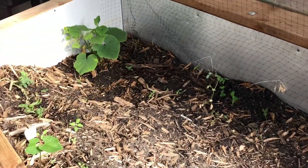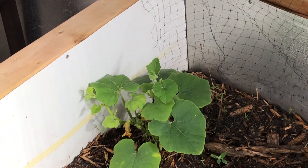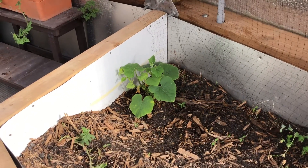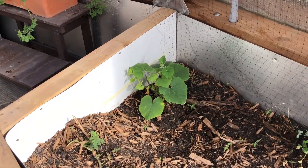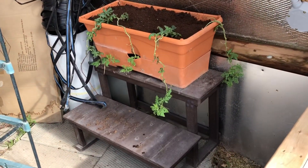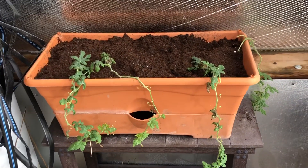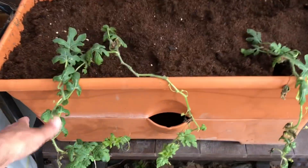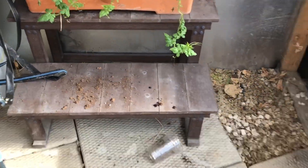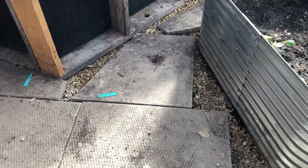And then we've got squash. I put this guy over here because he's just out of the way for now and I'm probably going to transplant him outside when the temperature seems to be okay for him. In this corner what I did was I used a staircase that we had in here and took the watermelon and put them in here so they can just sort of cascade down the stairs and kind of have their own little space where they're out of the way and I'm not tripping on them.